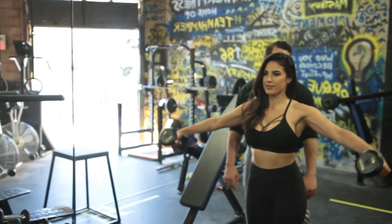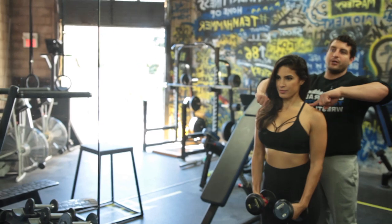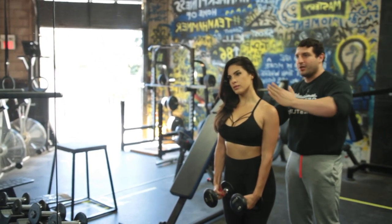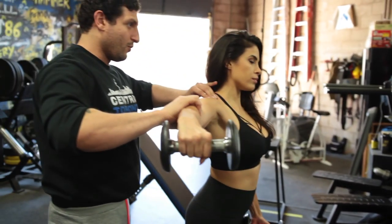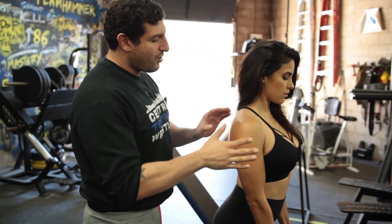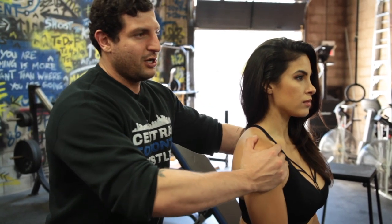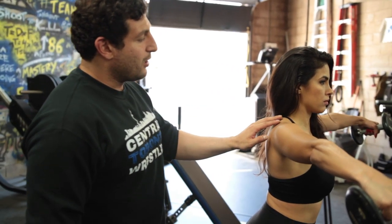We'll break it down and see what we can do better in the movement. Right away I can see that you're pulling with your traps. The muscle fibers of the traps go this way — that's the direction of the fiber — so whatever direction the weight is going, it's going to take whatever is along the way with it. You don't have to think about mind-to-muscle connection; you just have to put the weight in a position where nothing else can work. So internally rotate, protract, now raise it up — and just by doing that we get less trap involvement.